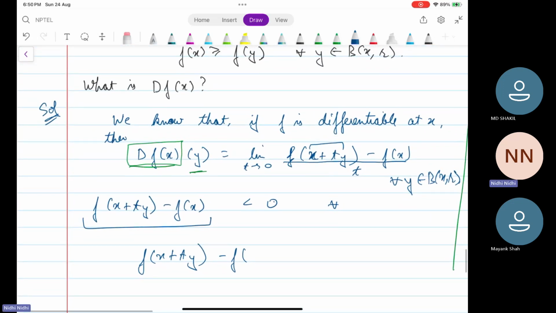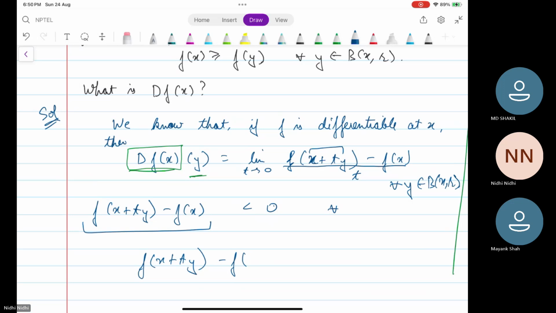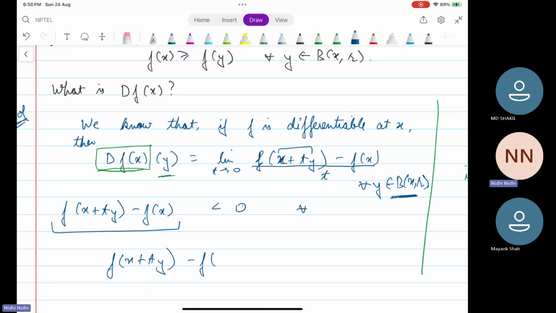Because basically we need to define f. So you are saying that here we should write a ball around 0. Actually, h is in R^n and we translate it in the ball. We're taking it small in R^n so that its translation is fine. All we need to make sure is that x plus ty, or x plus h, what we took in that definition, should lie inside the domain of f. That's the main point.